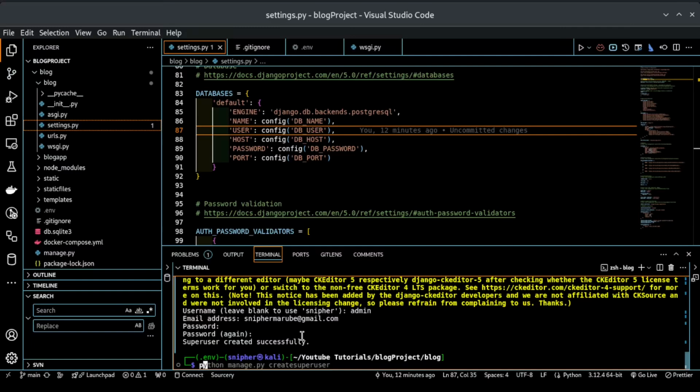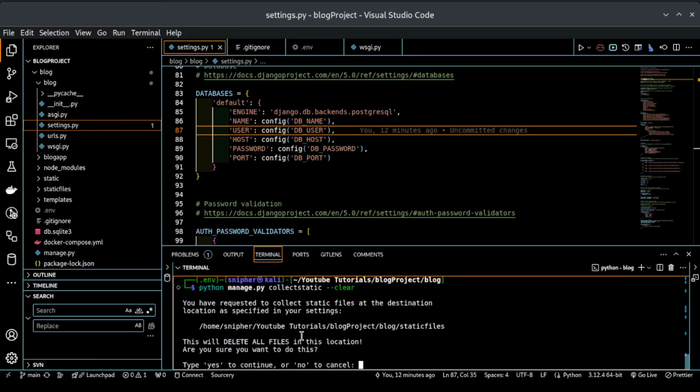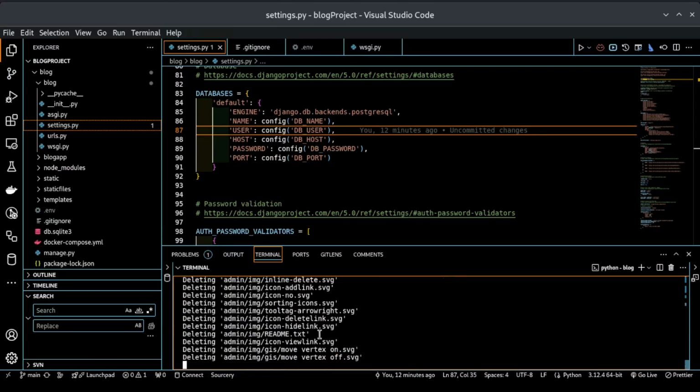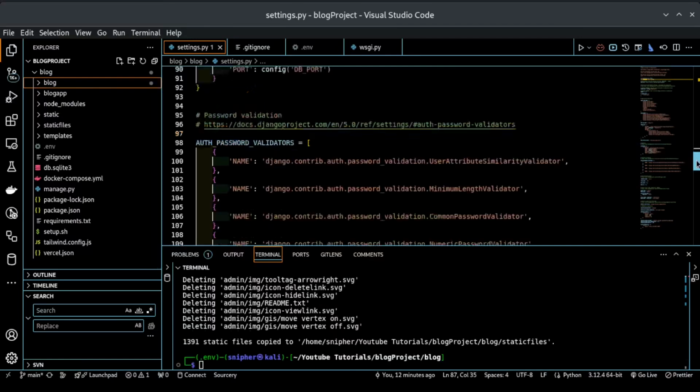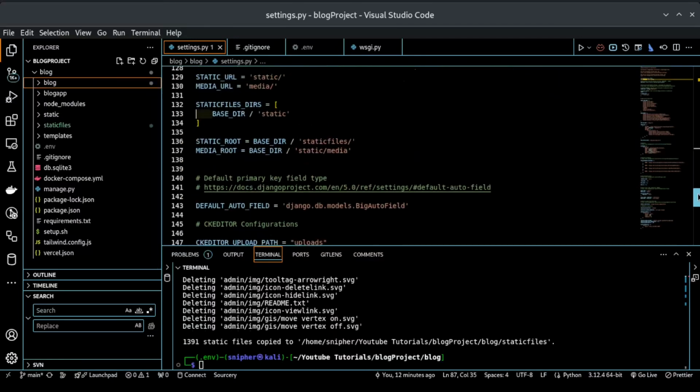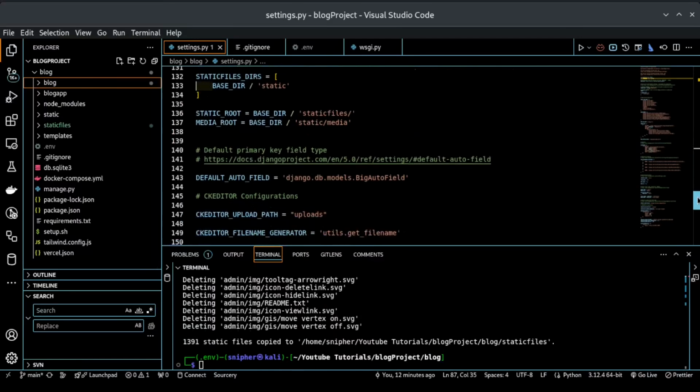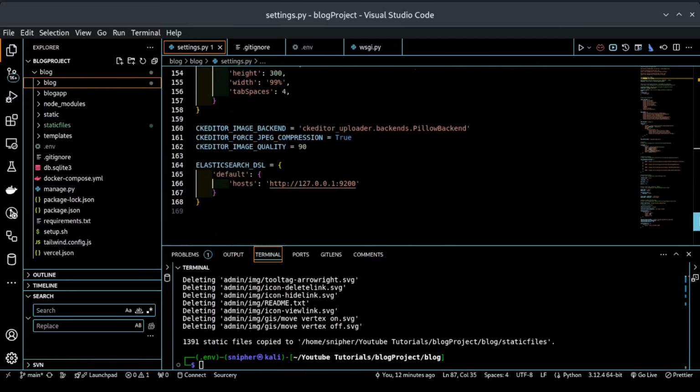Collect statics. Python manage.py collectstatic, and see if we can fix the issue of it not taking. See the issue.